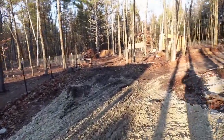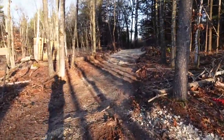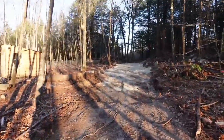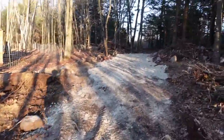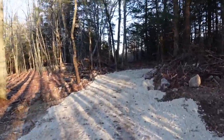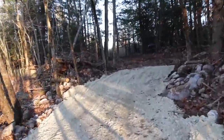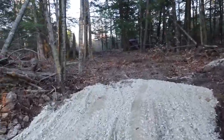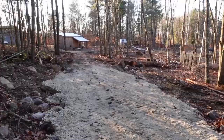And we got the road coming out here. So the tiny house will be coming up through here. And we got where all those rocks were. That's all covered up nicely now. So we should be able to pull that tiny house up through here pretty good. This should all work nicely. We got this all done up through here, and the tiny house will be going in that clearing over there. All in all, pretty good.